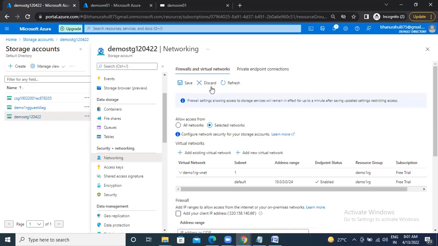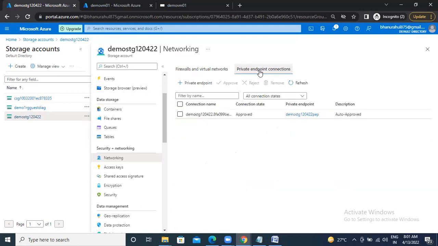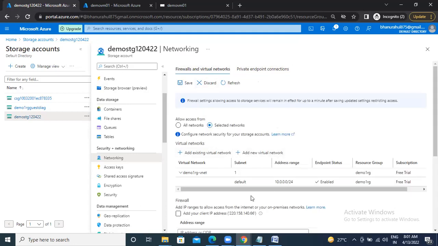In that case, if we have selected the network option, is the private endpoint connection the same? The selected networks option will work only when a private endpoint is not created. That time only it will work for the selected networks. If you selected selected networks and have not created a private endpoint, then only the selected networks can access the storage account. If you selected selected networks and then create a private endpoint, it will allow all your virtual networks and subnets in your environment.